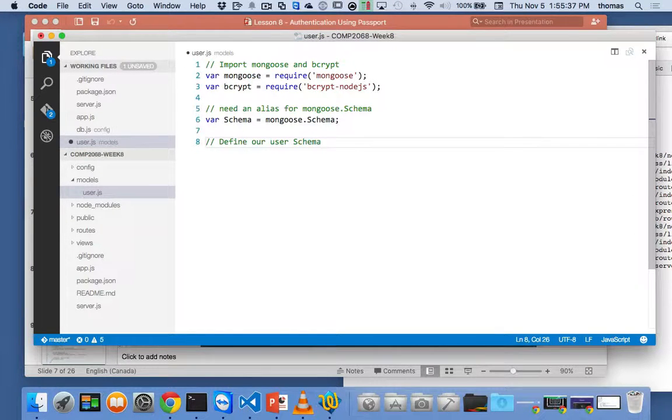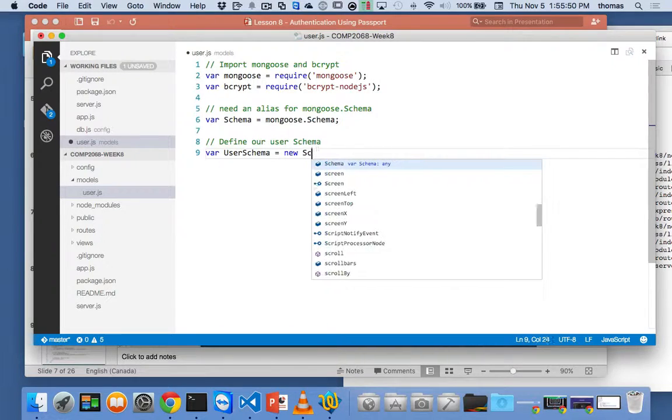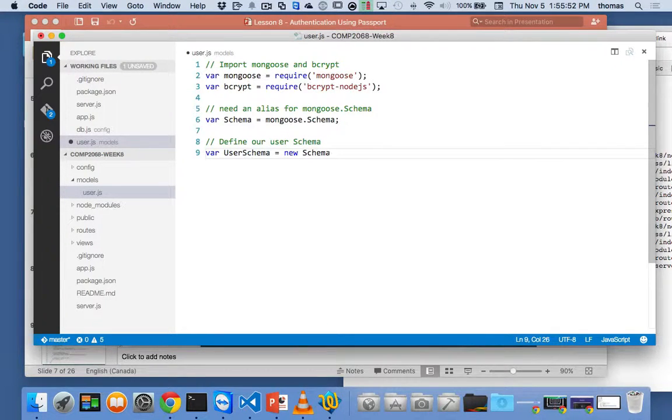What collection name are we going to use? We have to tell it right here, right? So we start typing. So var userSchema is equal to a new, we're going to use the new keyword to create a new object, new Schema, which is the shortcut we took. And we're going to pass into it a JSON object, and we're going to include all the stuff that we need for our users to log in and log out, register, right?